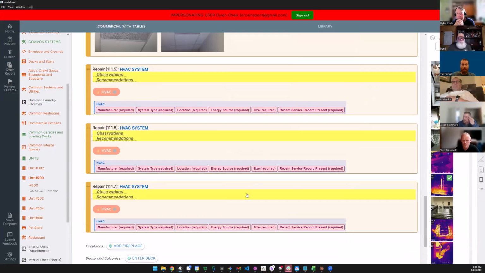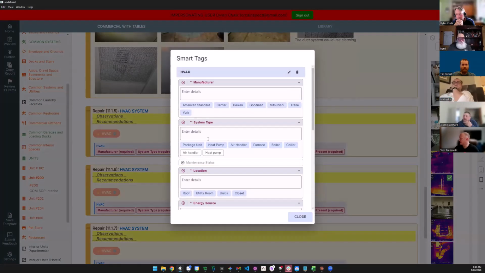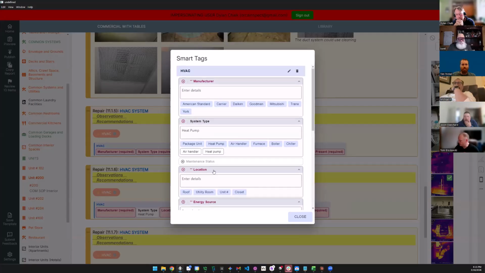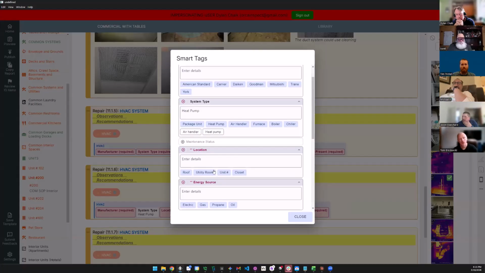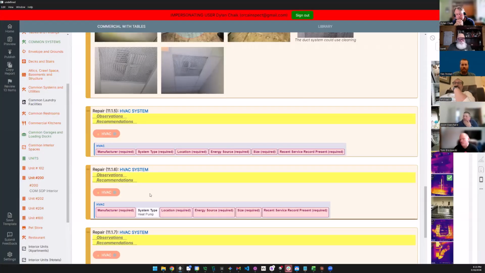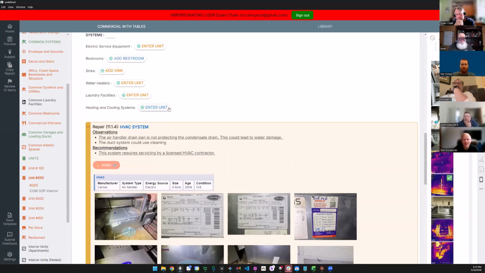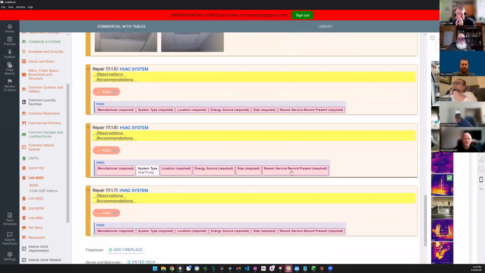That's great. Yeah, and so to that, like if you did a lot of heat pumps, there might be a combination where you almost always have several, or even if it's just one, you could take this and make a comment called HVAC system heat pump and create a button up here for heat pump and have it put in a comment that has heat pump pre-filled, or two or three of them pre-filled if there's a really common combination. Cool. So you could have some pre-filled ones come in. It would just have to be a different comment for that.